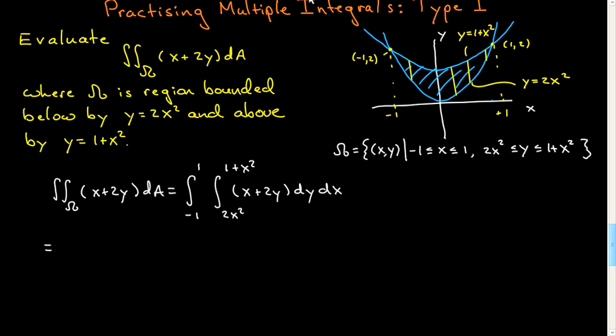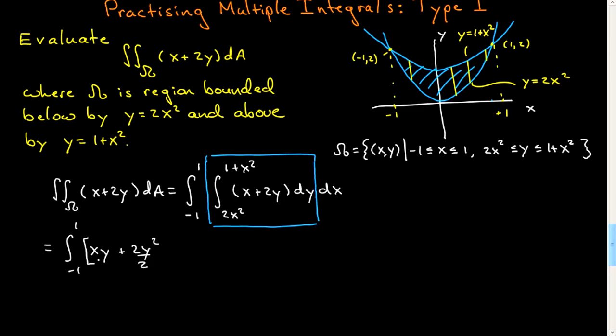Just making a few points. This is one of our early ones, so you're going to focus on this inner integral first, all right? Everywhere in there, x is a constant. So we just integrate x as a constant in there, and the x integral stays where it was for now. Integrate x with respect to y, so that's just xy plus 2y squared over y.